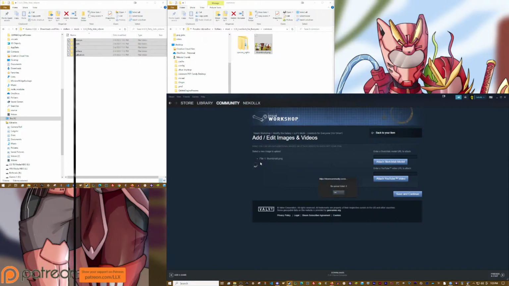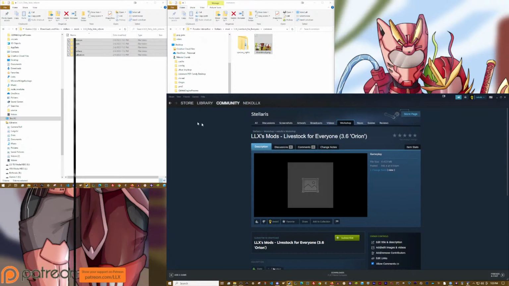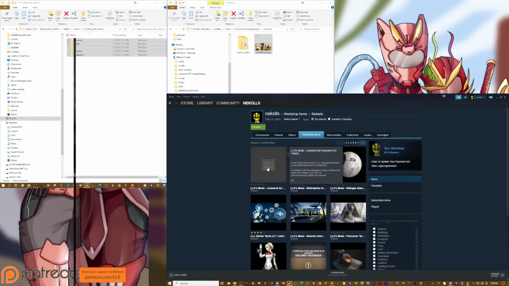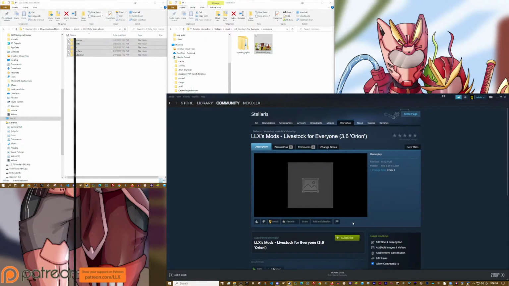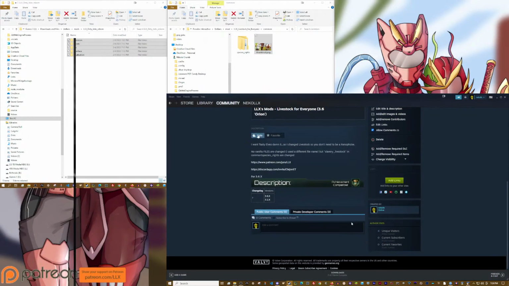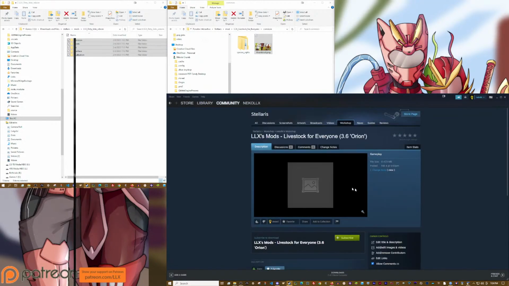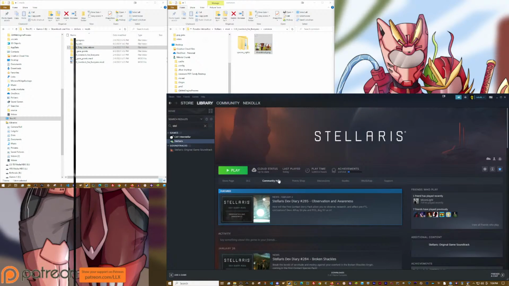Why is it failing? I don't know why it doesn't want to load the image. Ah, well. Let's get the other two up and running, shall we?